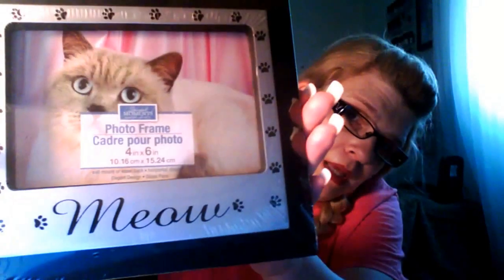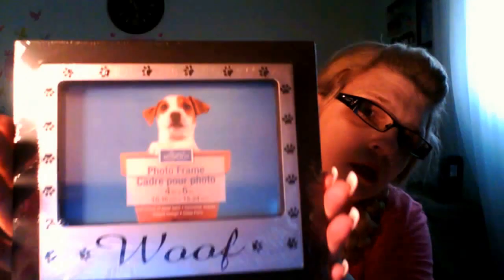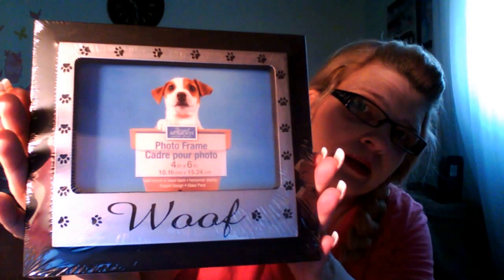Let's go ahead and get started with the things that I got. I'm going to start with some picture frames. We have three cats and a dog, so we're going to put their pictures in these. It says meow with little footprints going around it. I got three of those. I also got one of the wolf ones. We took some pictures of our cats and dog in black and white and we're just going to put them in the frame and hang them up.